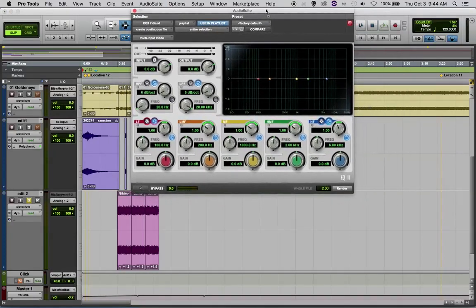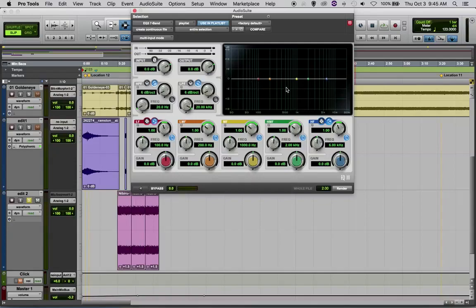It also is good for cleaning up audio, production audio, particularly if you are shooting a film and you wanted to clean up your production audio. There was a hum in it or something. What equalization does, and this is a 7-band EQ that I have open here, EQ divides the audible frequency spectrum that we talked about earlier in the semester, which the human ear hears from 20 hertz to 20,000 hertz. It slices that up into bands and enables you to increase or decrease the level of a specific frequency.